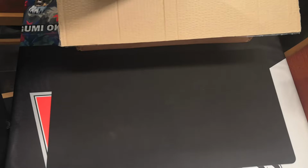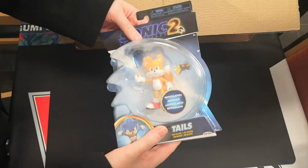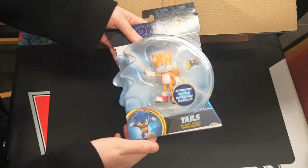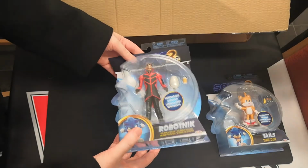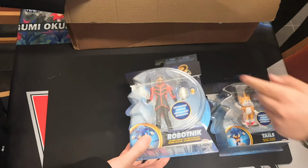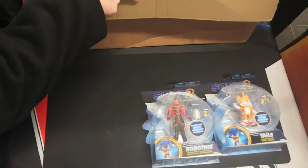So, the Sheeps' favourite character. It's Tails! Comes with gun. With a Glock? Yeah! Comes with Glock. Just as he should. And there we have Dr. Jim Carrey. Yay! Oh, best character! Comes with coffee. Coffee? I like the way they did it. Is it mushroom coffee? It could be.